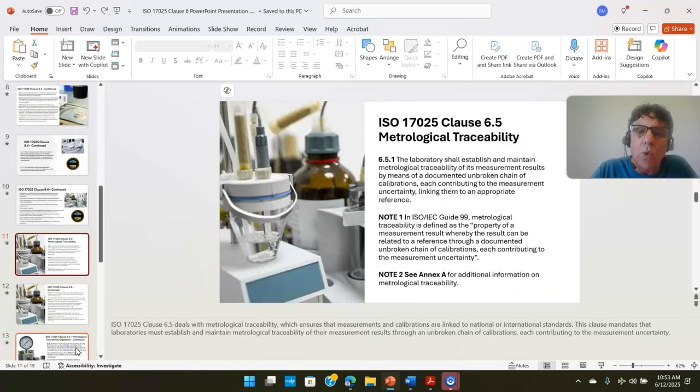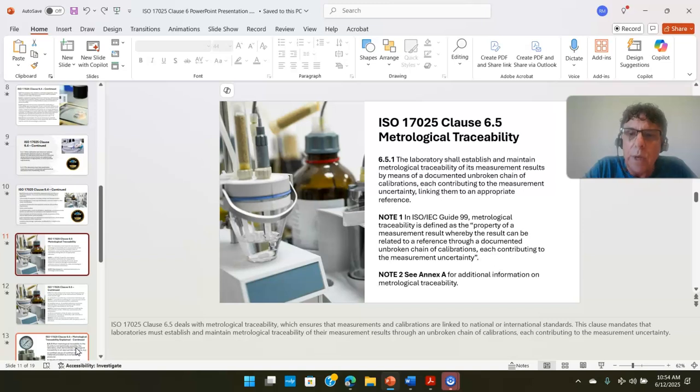Then we go right into section 6.5, which in my opinion is the most important section of the whole standard. If you understand section 6.5, you understand calibration. Many really, really, really smart analysts don't understand calibration. That's been my experience. Calibration is really measurement traceability by definition. You are tracing something to the SI units through NIST through a reference standard. That's it. That's calibration in a nutshell.